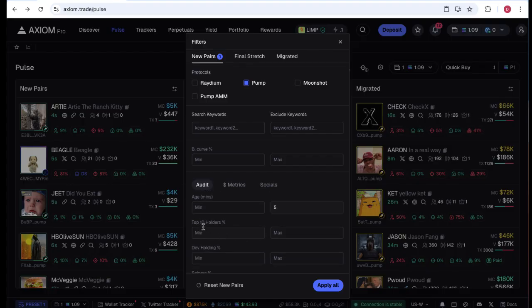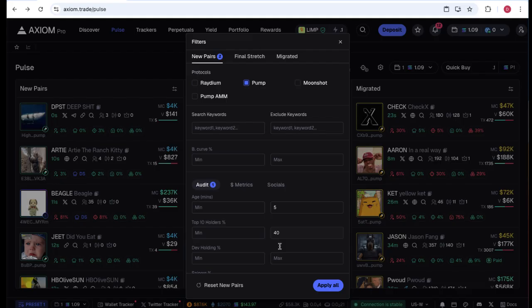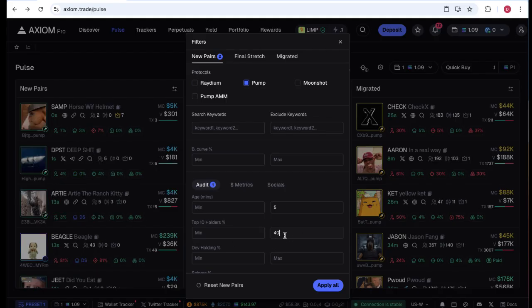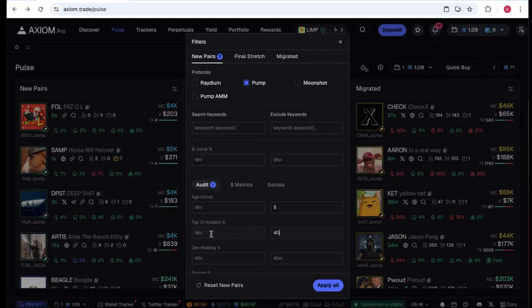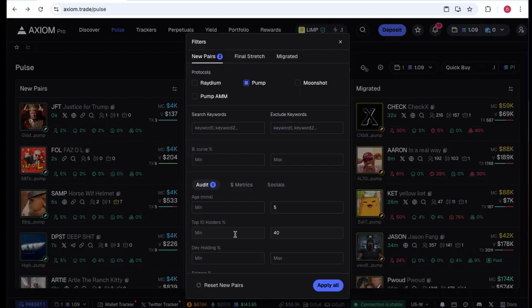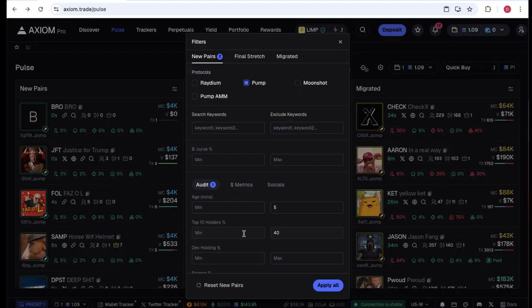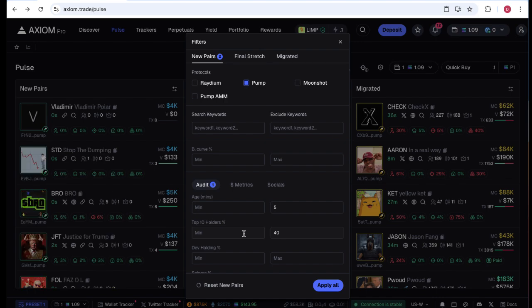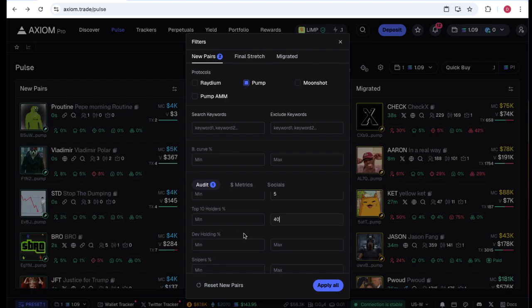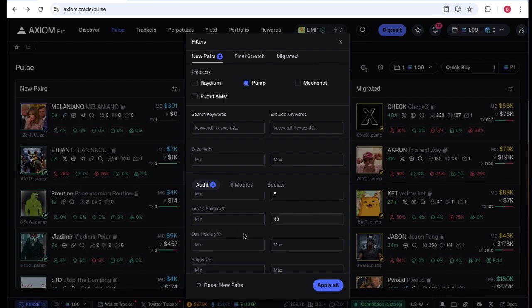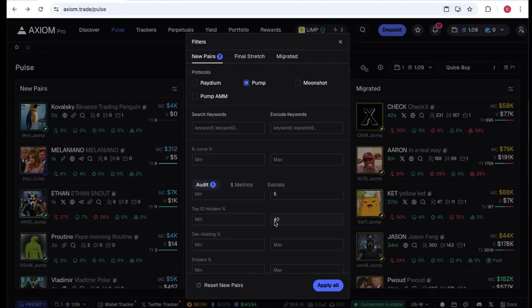The top 10 holders, the max amount, to make it real simple so that you guys can remember, it's just going to be 40% down the board. Anything over 40%, I don't want to see it. I've seen some good runners that have 30, 35% in the top 10. So you don't want to exclude that when you're a sniper, because you're getting in before the token has had a chance to even be diluted. And sometimes having an insider team is a bullish thing. So 40% or more, I don't even want to see it.